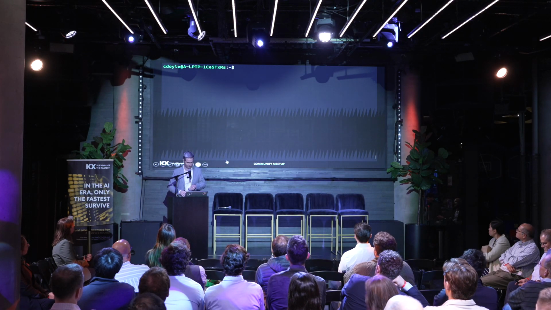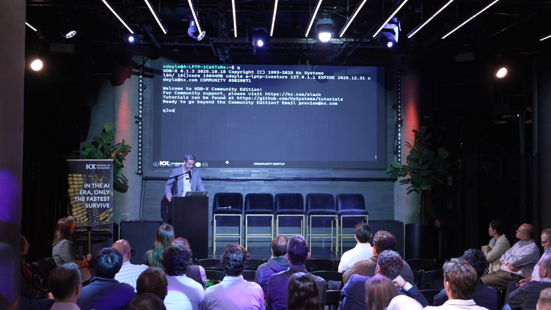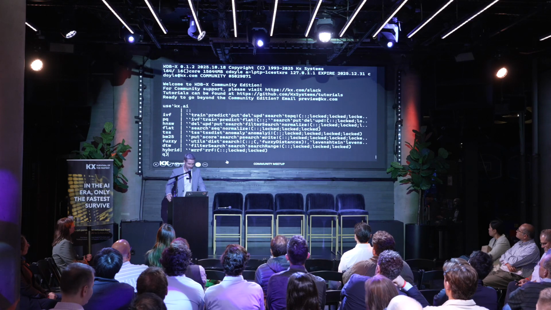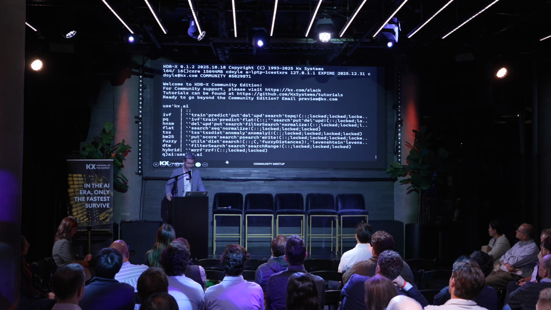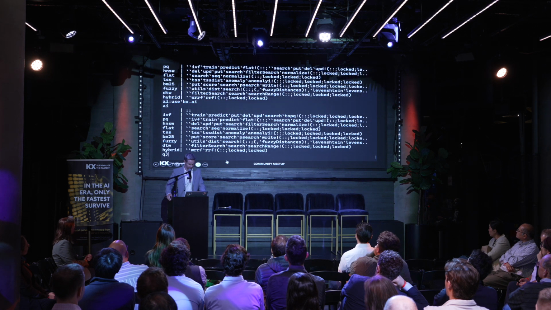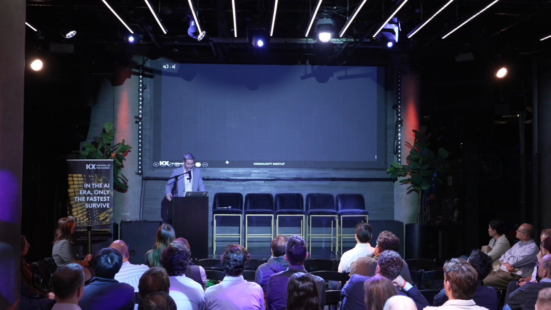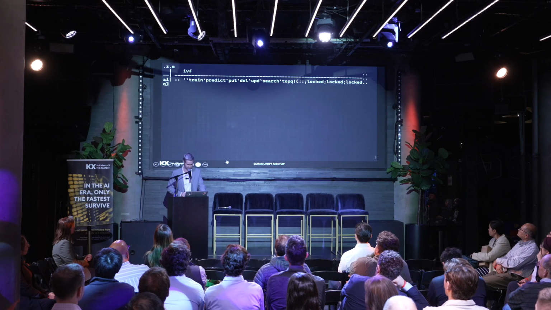Firing up a Q process next, we can use one of the new primitives to load in the module. The primitive is actually called use. So we're loading in the AI module. This is the public interface, the dictionary that's available, the functionality that's available once you load it in. You can assign that to a variable, AI. And then finally, if you look at .z.m, you can see it has its own private namespace within the process.